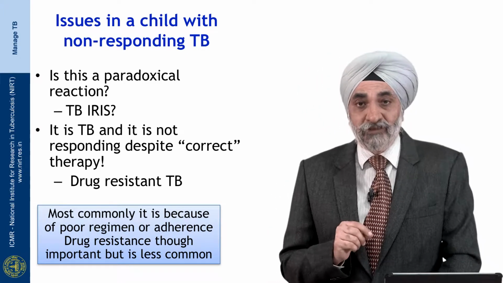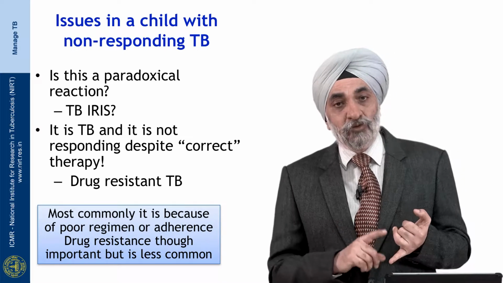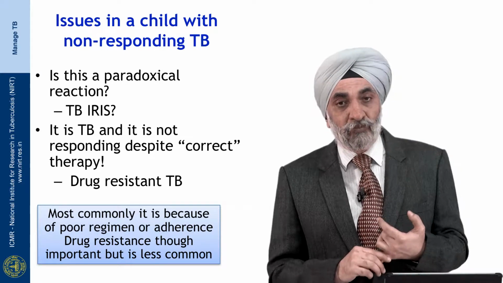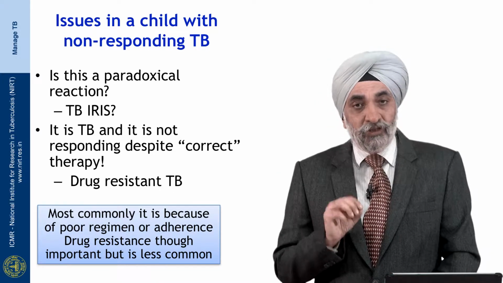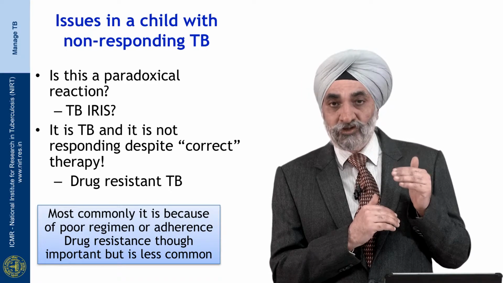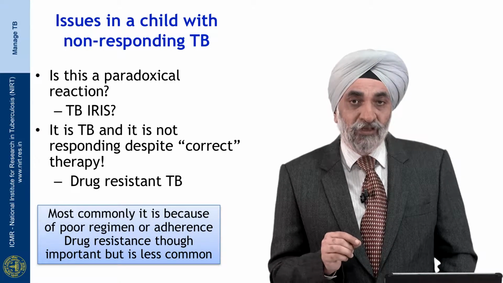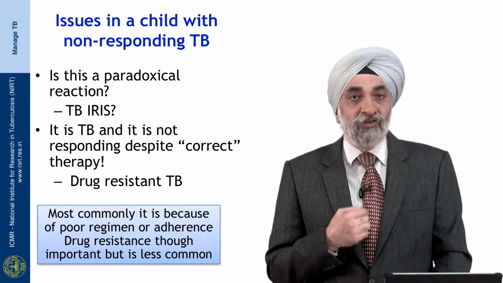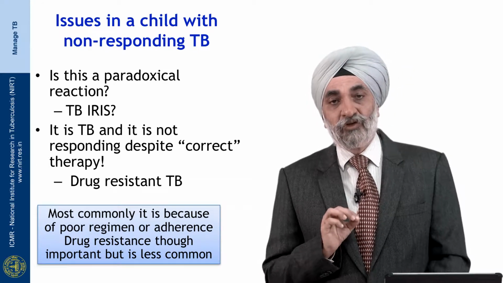What is equally important is that if everything was being done well, your diagnosis was correct, your treatment was correct, and the patient was taking it rightly, then one important diagnosis which should always stay in your mind, which is important to diagnose early, is drug resistant TB. Therefore, if your diagnosis was TB, the treatment was correct and taken, and comorbidities are not there, you start investigating for drug resistant TB. If there is no sign of drug resistant TB or the symptoms are not much, then possibly you may be dealing with a paradoxical increase. So, that is something which is important to remember.